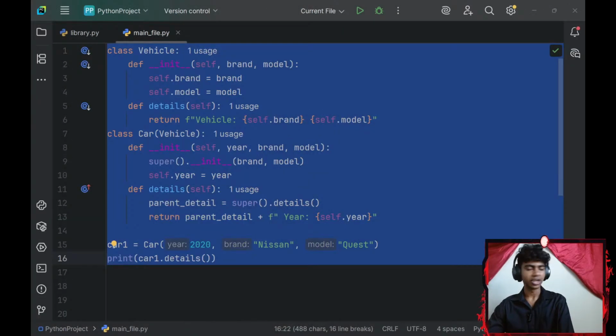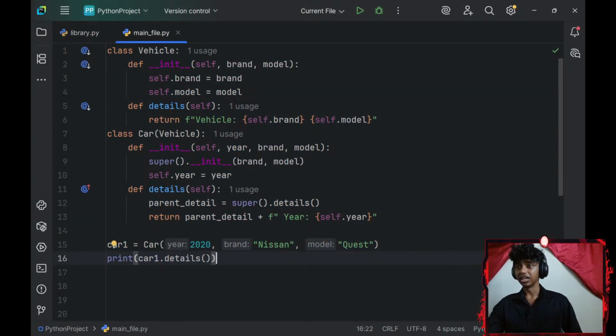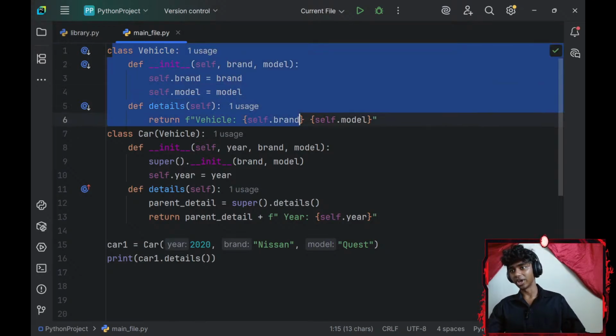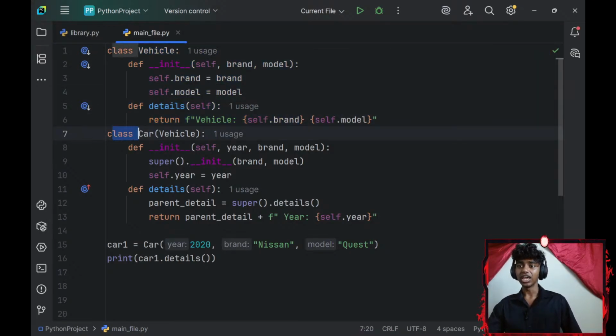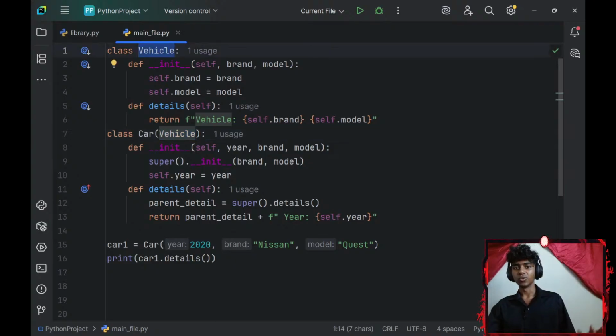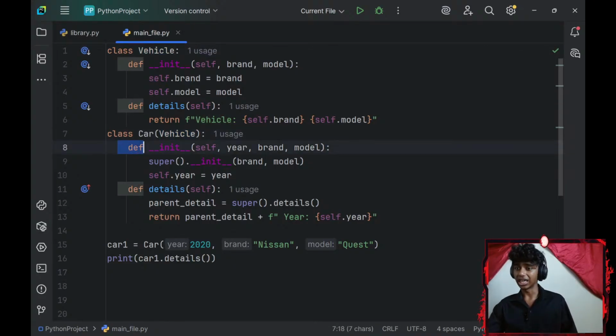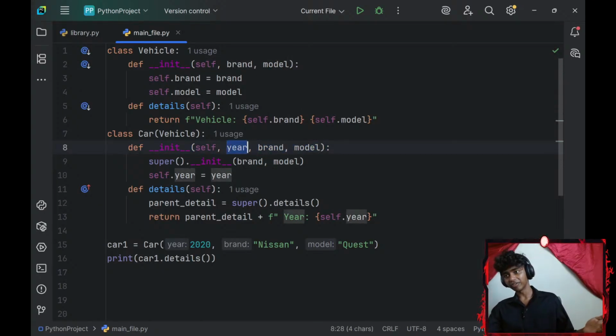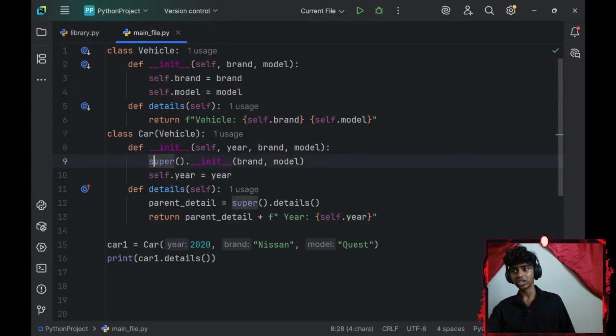Honestly, the way I understand inheritance is like I have a parent class called vehicle in this case, and then a child class. The way I know it's a child class is because I added my vehicle class as a parameter here and then defined it under init that has my parent class's attributes alongside my child class's attributes here, and then I use the super dot dunder init method to get access to my brand and model inside of my child class.